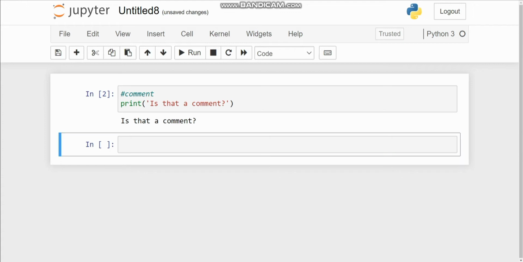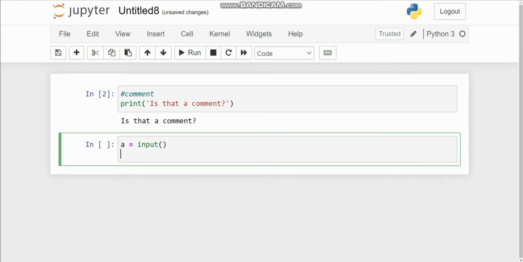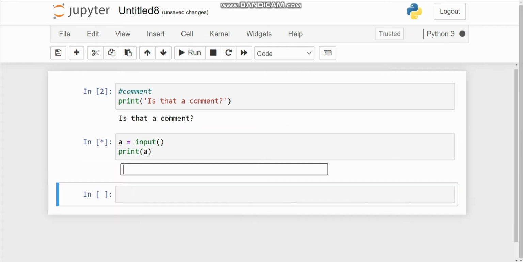So for creating an input field for user, we just have to type input. a equals input and the brackets, print a, run.